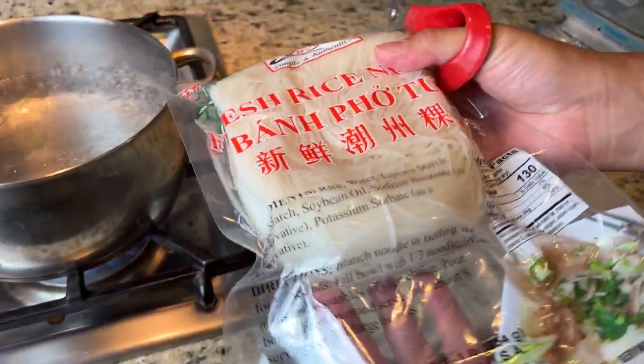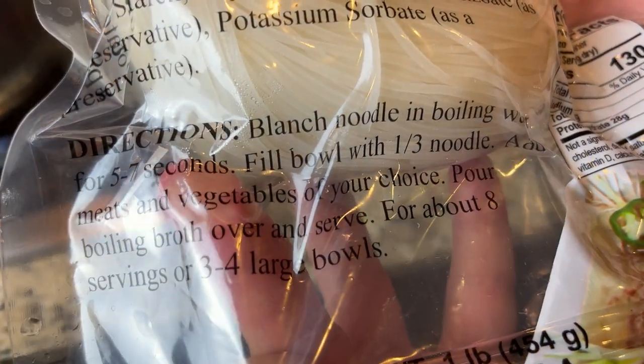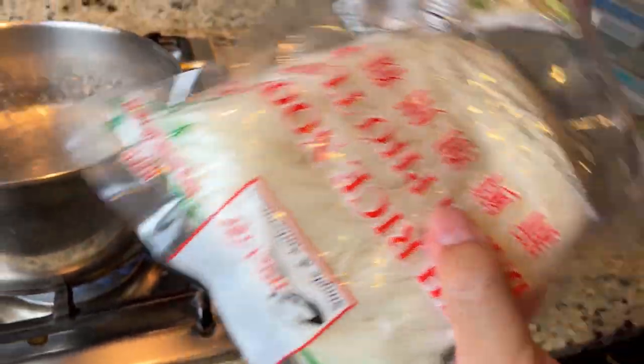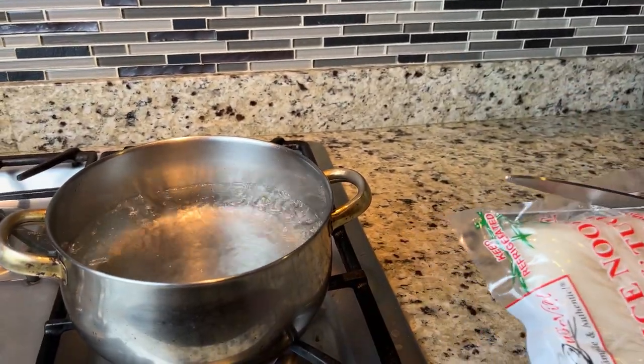For the noodles, I like to use the fresh rice noodles. Get about 3 pounds of it. Bring about 5 quarts of water to a rolling boil. Toss in the noodles, stir for only about 10 or 15 seconds and strain. You do not want to overcook the noodles.